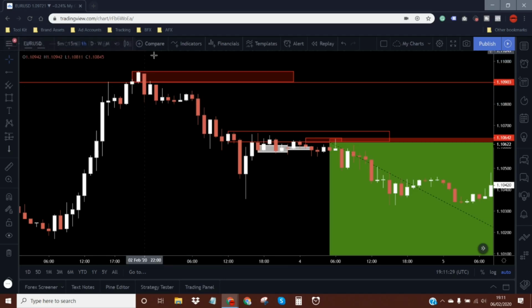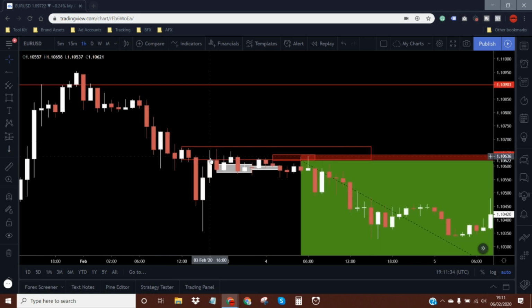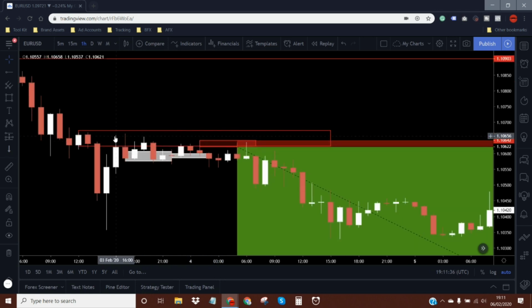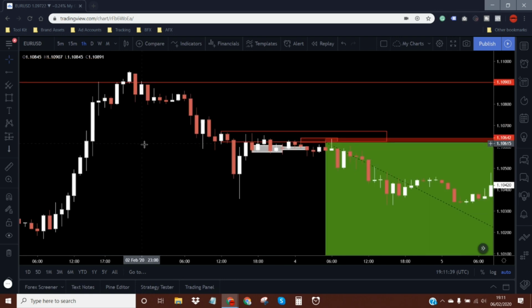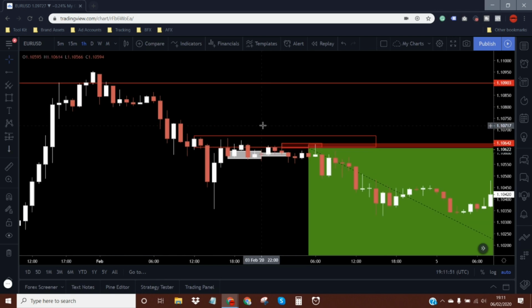You still look for the same structure on the way down. So I noticed that this supply zone here was currently holding up price. This is kind of like an intraday trade, for intraday traders, right? Maybe using the H1 and the 15-minute, or the H1 and the 5-minute, to execute trades. I like to use the H1 and the 5-minute and the H1 and the 15-minute personally. H1 and 15-minute I prefer because the higher the time frame, the larger the friction in a particular zone, and when that zone breaks, I just personally think the better that trigger event is going to be.